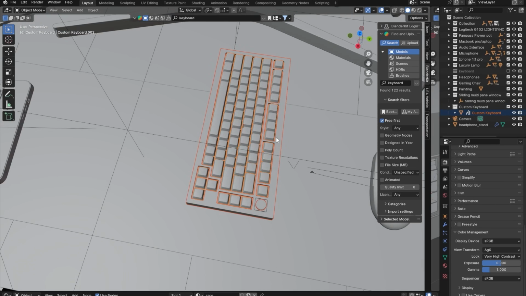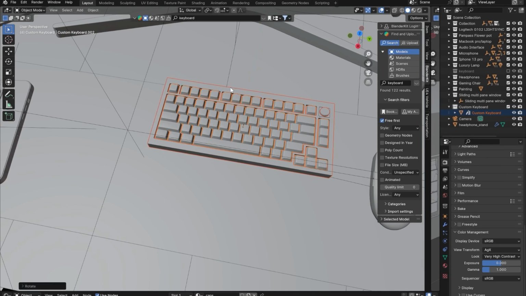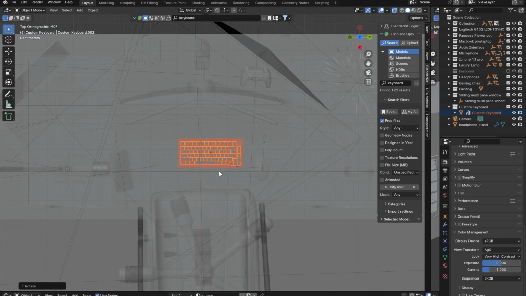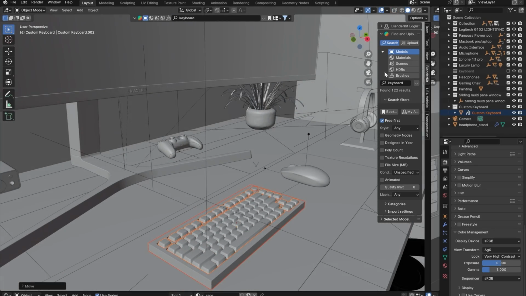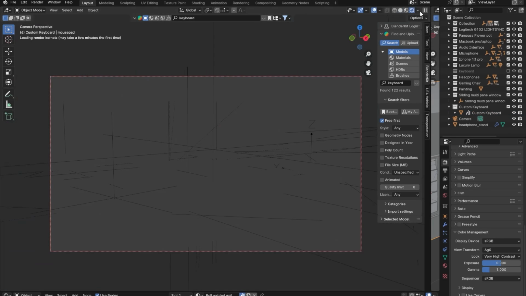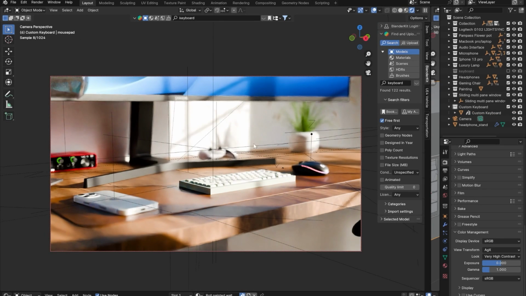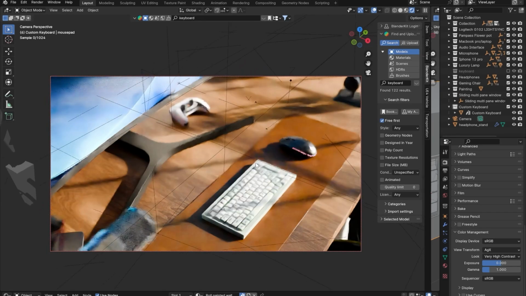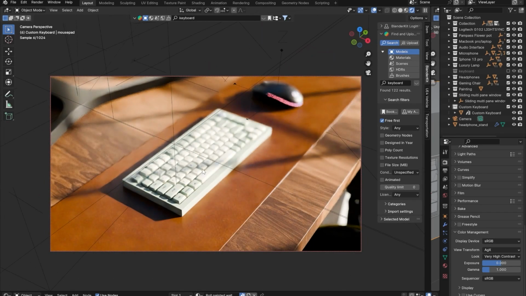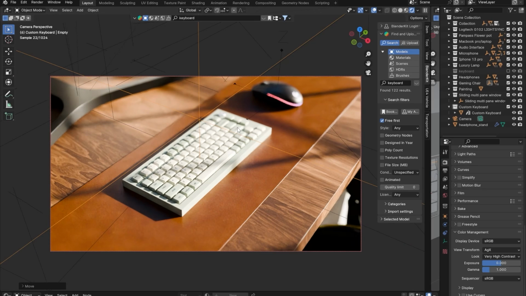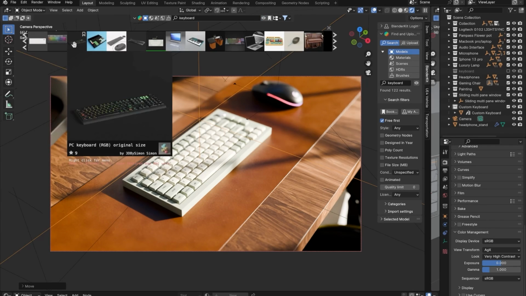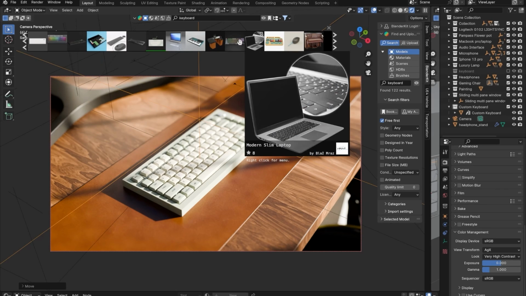Custom keyboard, select objects and R Z 90 like that. And let me go to the top view and place it like this. Should be fine. Yeah, let's go back to our camera and let's see how this looks. So this is our focal point, by the way. We can just change it to be wherever we want. I don't really know, honestly. I thought this would look better than it does. Right now, I had higher hopes. Let's see what we can do.